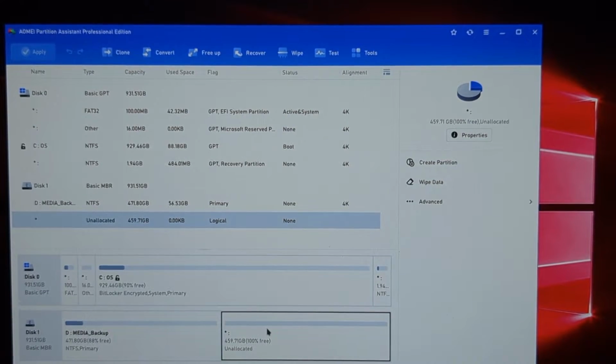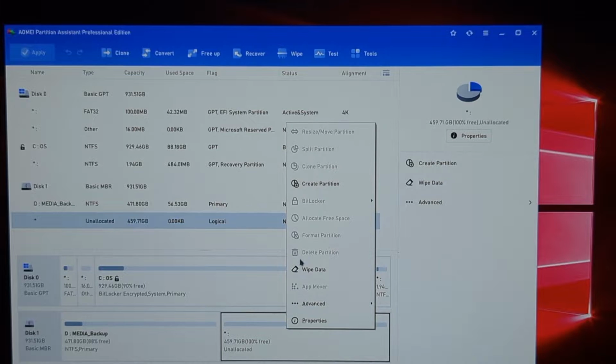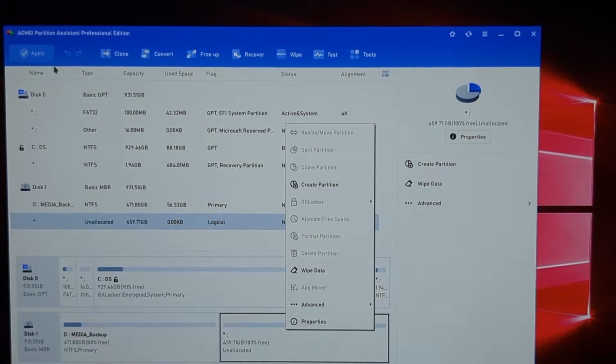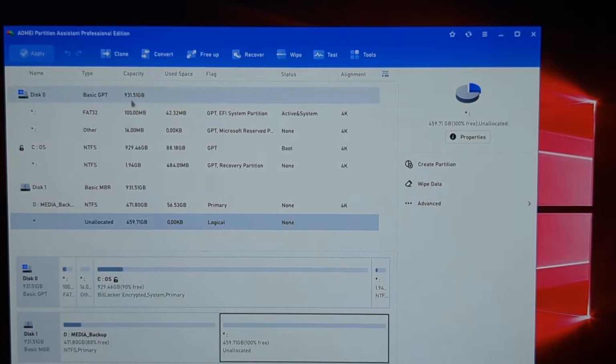Alright guys, so I have partitioned the drive, and what I did, I actually put some files on there, and I already deleted the partition. Doing so, you can actually right click, click delete partition, then once you answer all the dialog boxes, it's basically going to ask if you want to do a quick delete or a strong delete, which is going to either wipe over the data or it's not, and you just click apply and it'll do that.